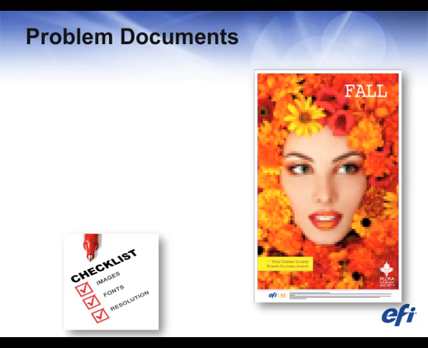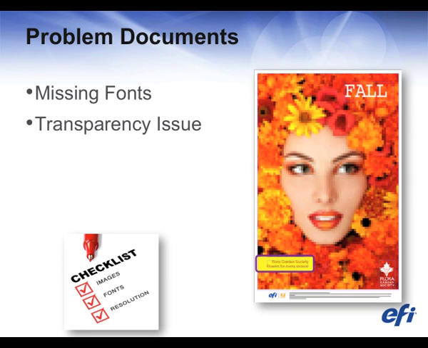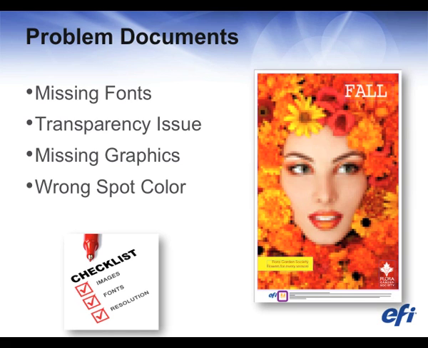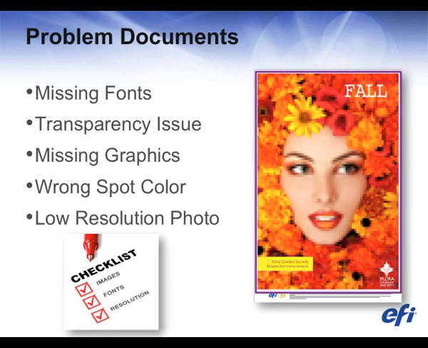Some common problems that we encounter include missing fonts, transparency issues that may not be obvious when you are looking only at the printed output, graphics that are printed with missing links resulting in poor quality, spot colors that are used that are not in the Fiery Server spot color library. Again, this may be difficult to detect without looking at a comparison sample, and images that look good on the screen, but when printed, the output is pixelated. In today's session, we will review how to identify these issues before printing the document.